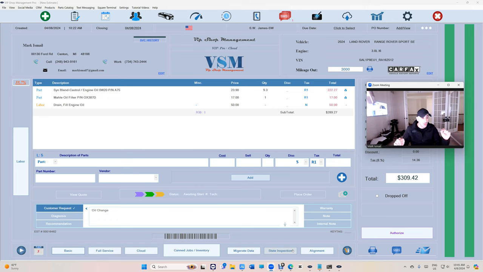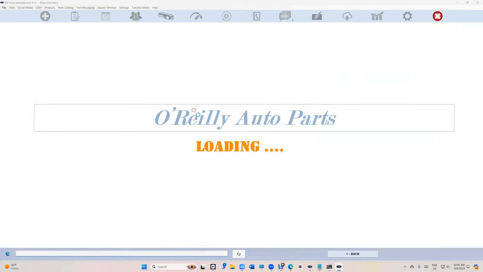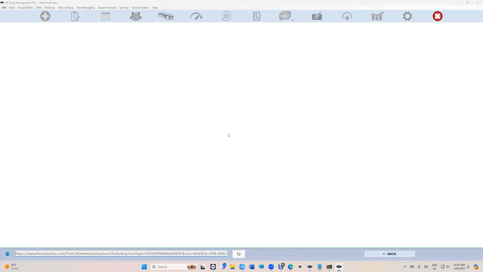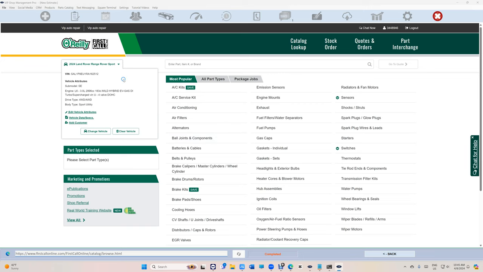Last thing, tip. Tell me, Mark, where can I get how many quarts it takes and what's the weight? Where can I get that? Really simple, man. O'Reilly and AutoZone have been giving you that for a long time. All I have to do is go on the 2024 vehicle. Let's see if they have it. Go on the plus sign, click on O'Reilly. It's going to select the car automatically for you.